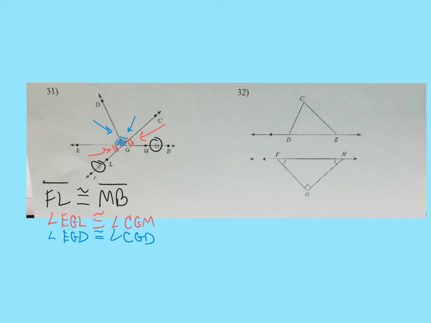32, exact same concept. Now these little triangles mean parallel. All right. So they're going to be parallel lines. So I'm going to say DE. Now to say it's a line, I put the little double arrow over the top, is congruent. Let's make that congruent symbol a little bit better. To FH or HF.